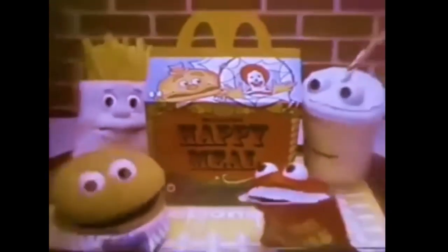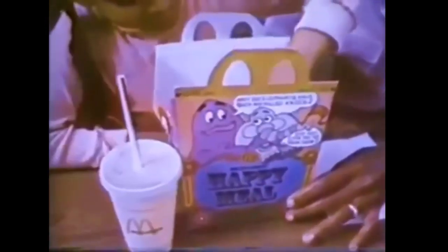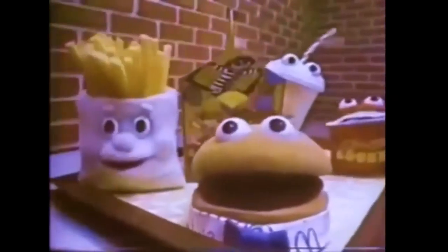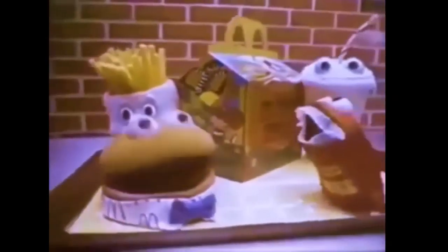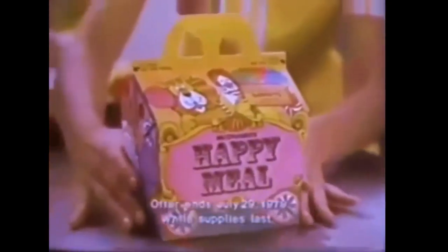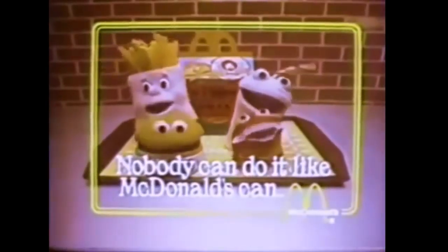This is a McDonald's Happy Meal. Your kids will love it. It's food and fun in a box. Your kids get a regular-sized soft drink, a regular-sized fries, a hamburger or cheeseburger, and a McDonaldland cookie sampler. And there are games. And puzzles. Jokes and riddles. Plus a special prize. Six different Happy Meal boxes. Six different special prizes. There, a Happy Meal. Nobody can do it like McDonald's can.